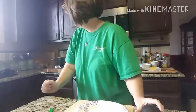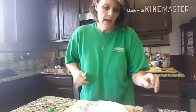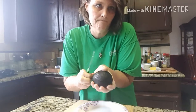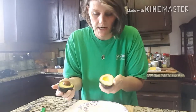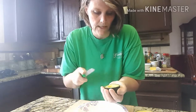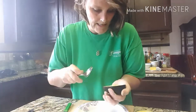So what I think I'm going to do is take the avocado and mash it up. Maybe not completely mash it up, but cut it into pretty small little pieces. I might mash some of it, but leave some chunks in there. See, it's starting to get a little brown. So I'm going to go ahead and cut it up real quick. Actually, you know what? Let me scoop it out onto this plate that I have.